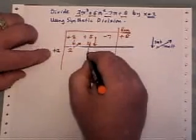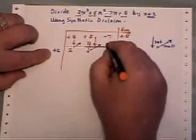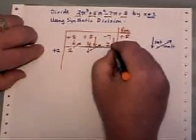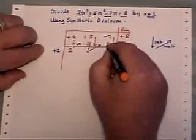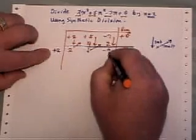Now I'm going to use the plus 2 again and I'm going to multiply diagonally. 2 times 1 is 2 and now I subtract. Negative 7 subtract 2 is negative 9.